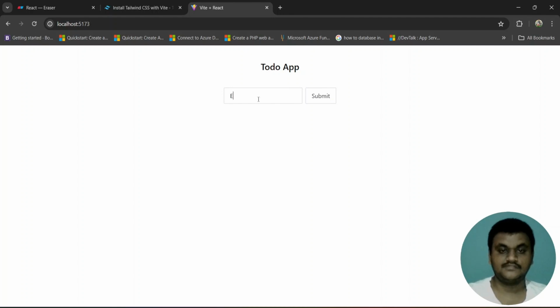If you click here, suppose you type something like Superman, superheroes of Marvel, and click the submit button, it will be displayed here.